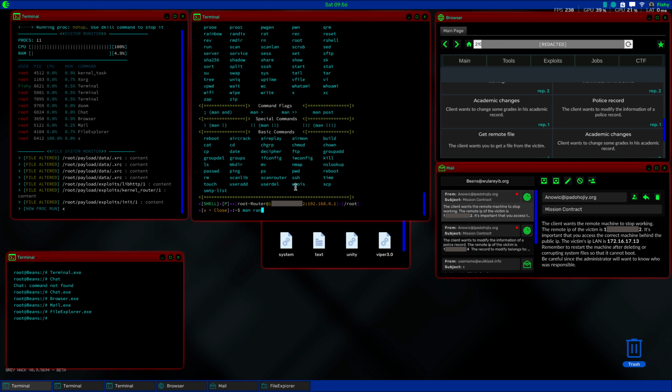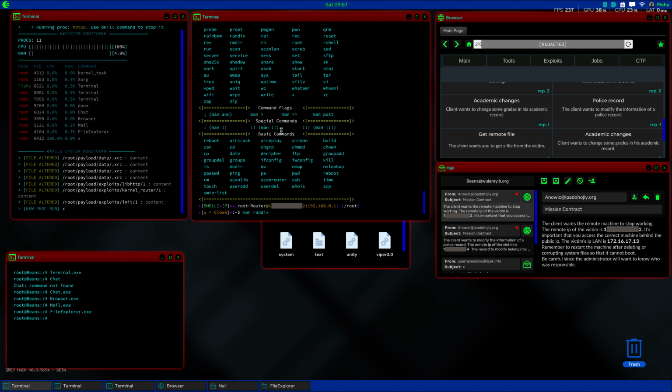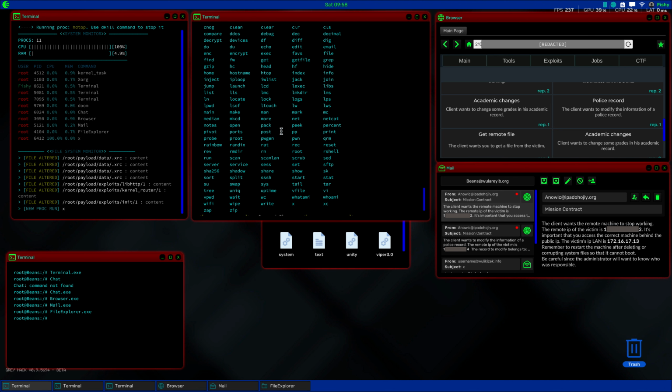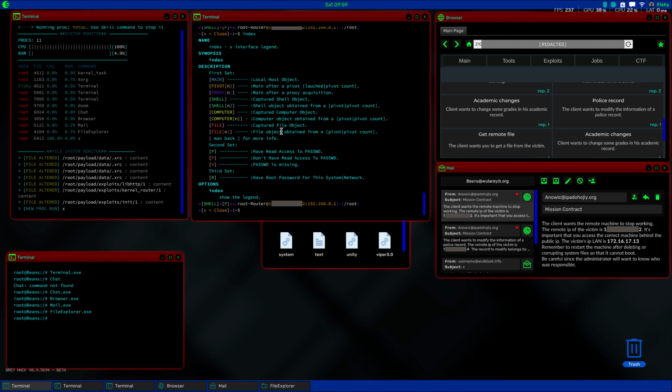Randex. What does randex mean? Custom math function. It's random. Index. Okay. Show the legend.